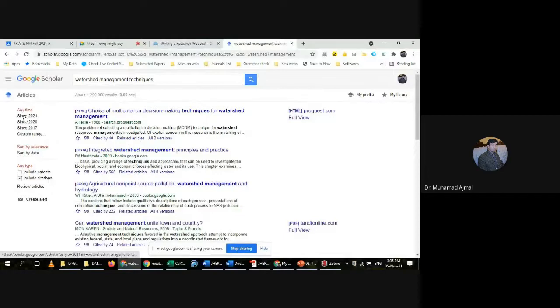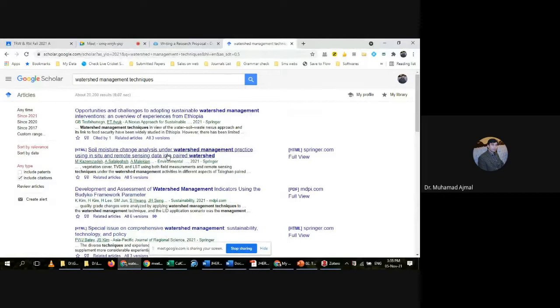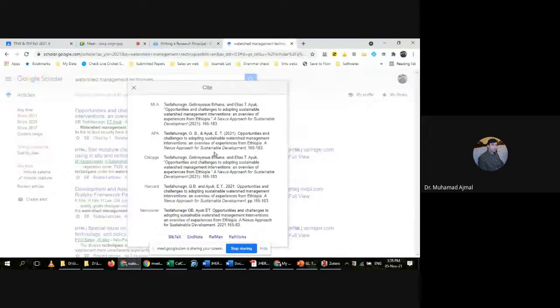Let me click here the very recent one to start with as an example. And what I have to do, I have to click these two commas. And then it will open these options, web text, EndNote, RefMan. So I have to click the RefMan.